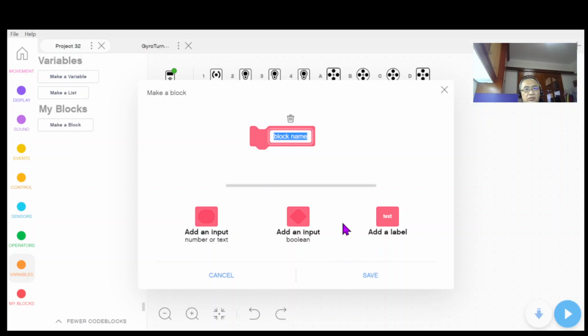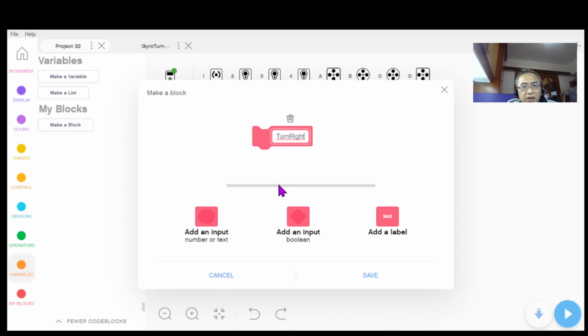Now the first thing you need to do is give it a name of what your MyBlock is supposed to do. For instance, the program that I've written is about turning, so one is to turn right. This is the description of your MyBlock.